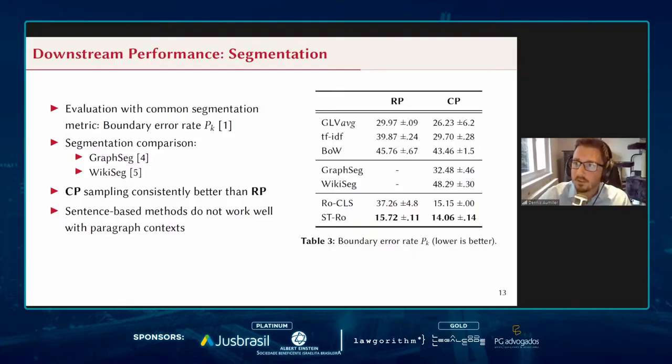What we can still see here, and which is consistent with our expectations, is that the consecutive paragraph sampling for every method performs significantly better than the random paragraph sampling. So specifically for the transformer-based method with this classification head, we see that the consecutive paragraph sampling is indeed more stable on the downstream performance as well, and almost competitive with the sentence transformer model from both the random paragraph sampling and consecutive paragraph sampling. Similarly, all of the transformer models, with the exception of the unstable RoBERTa CLS model, outperform the baselines as well as the related work.